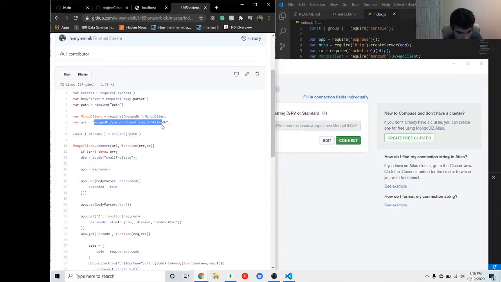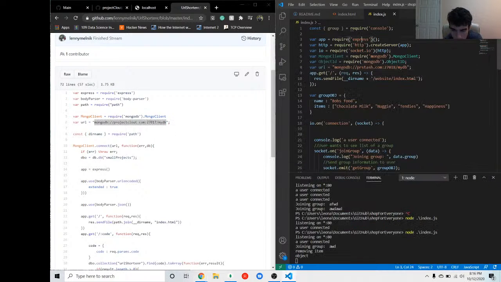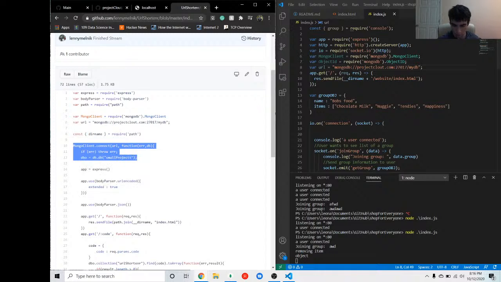MongoDB. Okay, so I used the project cloud one. So that's good, because this one already has... If you want to set up that thing so it pings you whenever there's a change, you have to set up a replica server or something. And I already set that up for this one. So it's pretty easy. And I need, yeah, small projects.